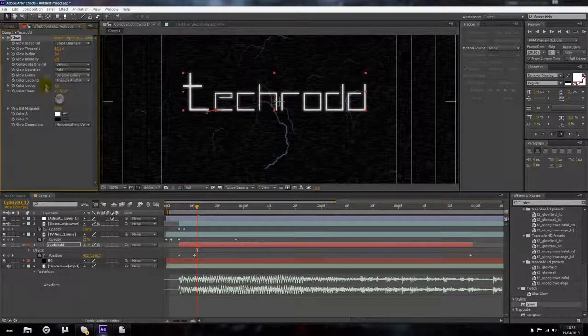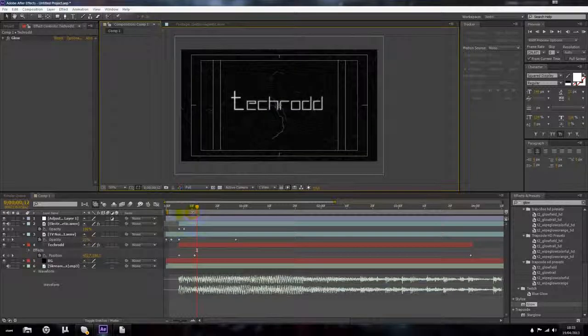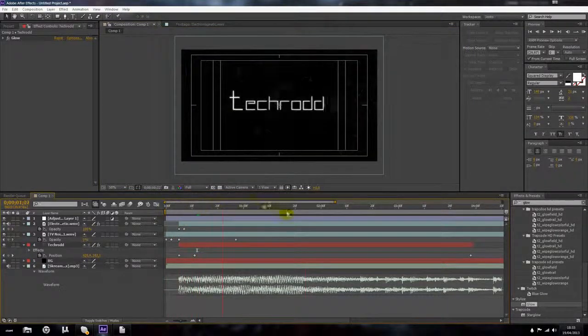Can change the color as well, but won't be doing that. It looks pretty good right now. Overall, that's okay. Yeah, I got some glow. The text, as you can see over here, looks pretty neat.